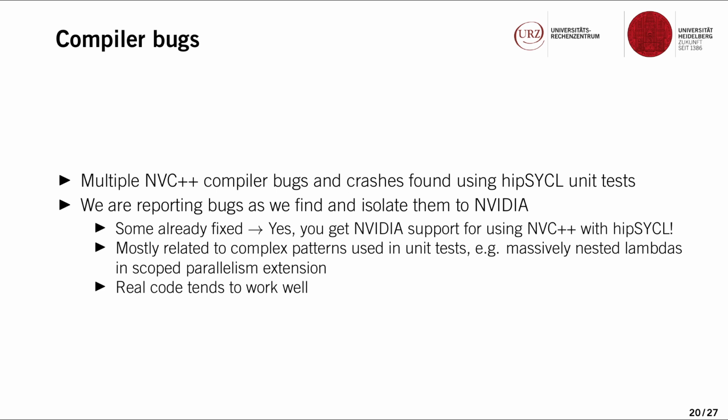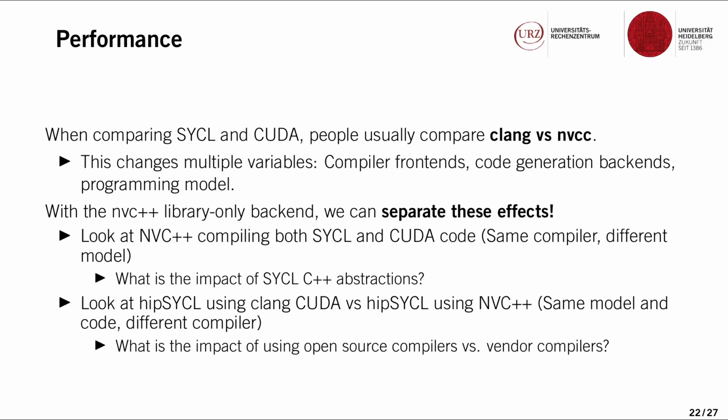So in practice, it tends to work very well. Now let's look at performance. There's an interesting angle here, because when people compare SYCL and CUDA, people usually compare Clang-based SYCL implementations with NVCC. And if you do this, then you're changing multiple variables. You're changing the compiler front end, you're changing the code generation backend, you're switching to a different programming model.